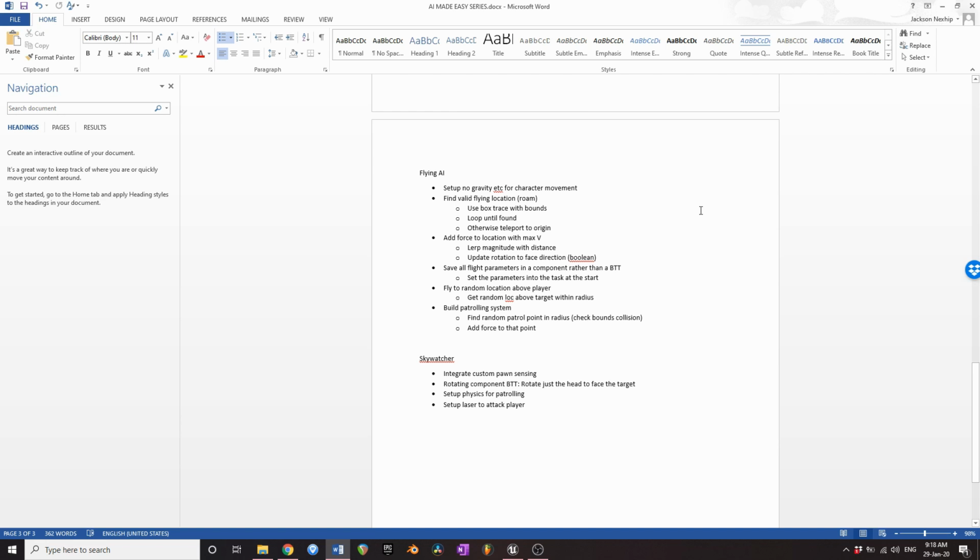And I guess what you could integrate with that if you were building this for a game is you could have them hovering above the player while dropping bombs, you could have them hovering above the player while shooting some sort of projectile, or you could do something non-violent and just have them hover above the player and shout friendly compliments, but we don't tend to do things like that in games for some reason.